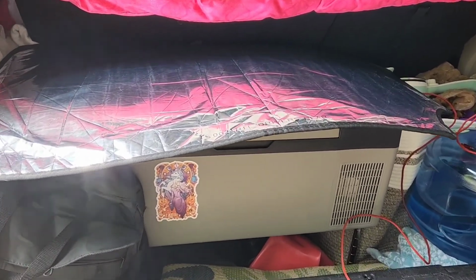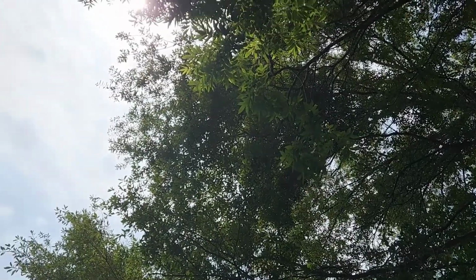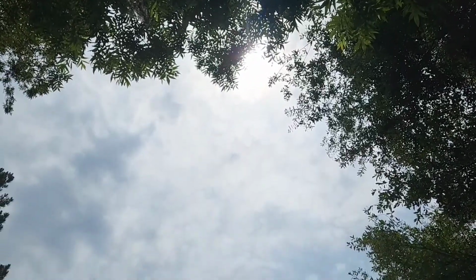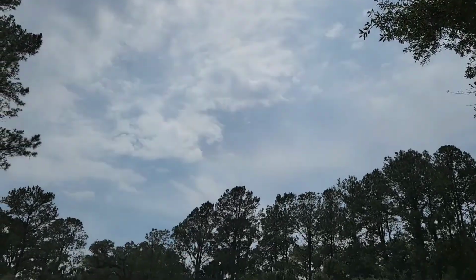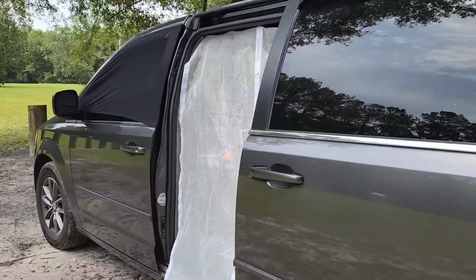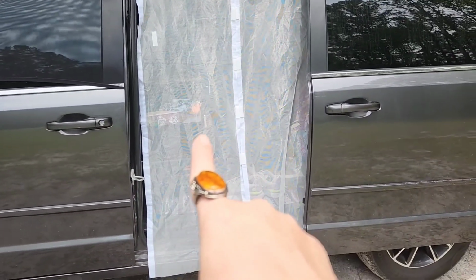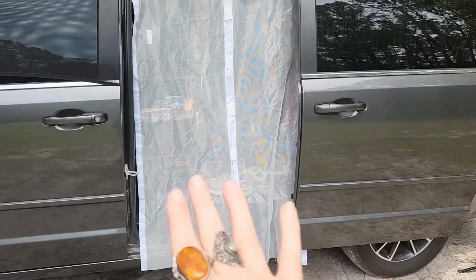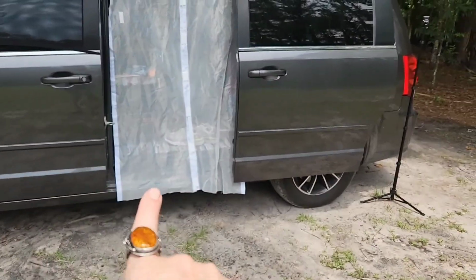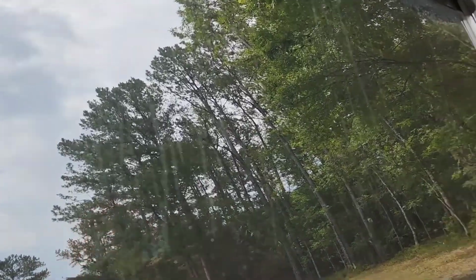But as you'll notice, I only have one back here right now, and that's because I'm currently using the other one. Because the sun is now starting to come out from these trees and will be coming out into the open here, it's going to start heating this side of my car. So I do not want to be letting heat in this side. This is when cross ventilation is not always ideal, having everything open. So what I'm going to do at this point is, I don't know if you can tell, I've already installed my window cover on this side.